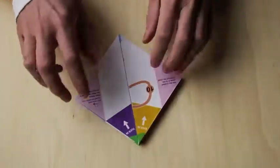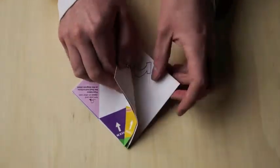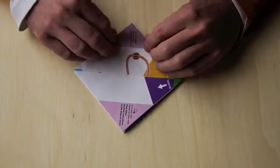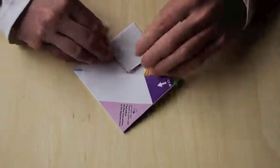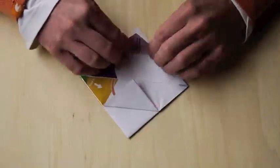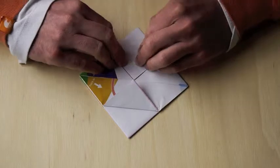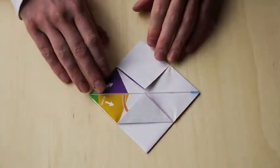Now we turn back over. Now we've got these pink sections at each side, and again we've still got these 2 layers of paper, and again we only want to use the top layer. So we just fold the pink section straight over into the middle, and again fold the other pink section straight over into the middle, and you can see that the paper is getting quite thick now, and you'll notice that I'm still giving this a really good crease to make sure that our lantern's very crisp.